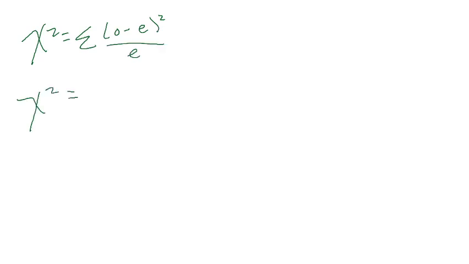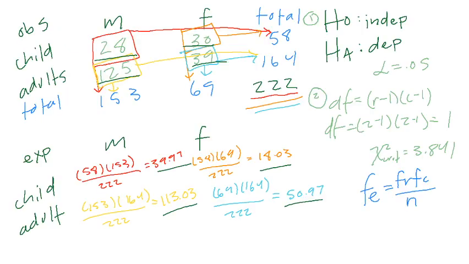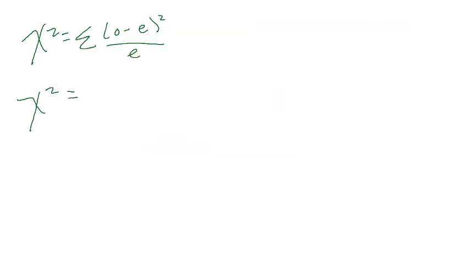So now if we think about the chi-squared formula, we want to sum all of our observed minus expected values over our expected values. Well, we can do that now. So let's start with the first here. We have an observed value of 28 for male child characters, and an expected value of 39.97. So let's go ahead and plug that in here. We have 28 minus 39.97 squared all over 39.97.